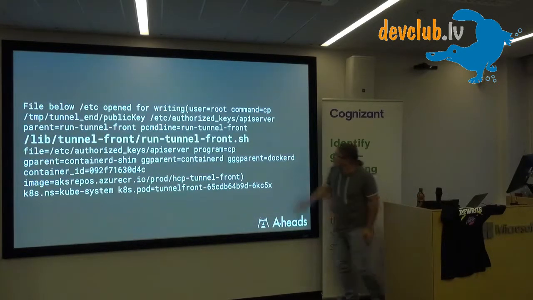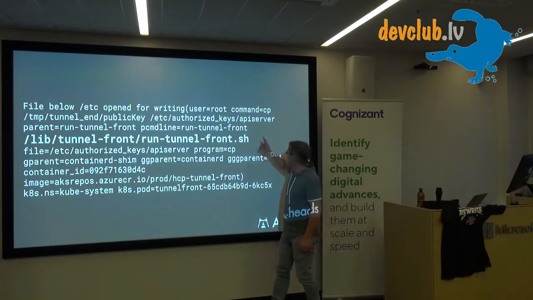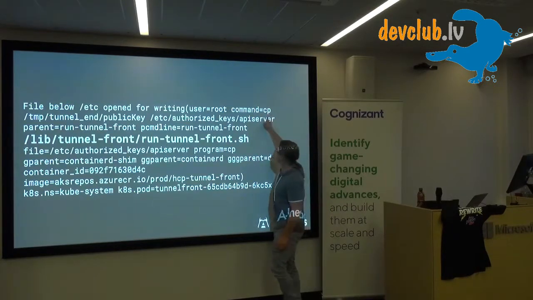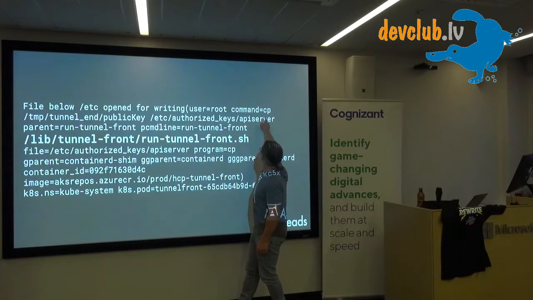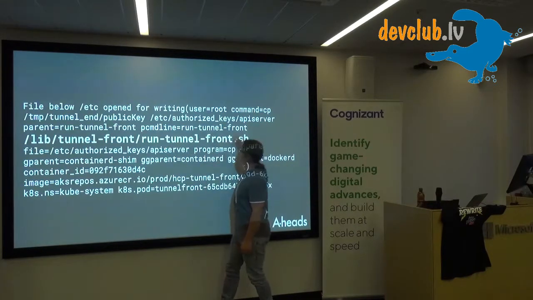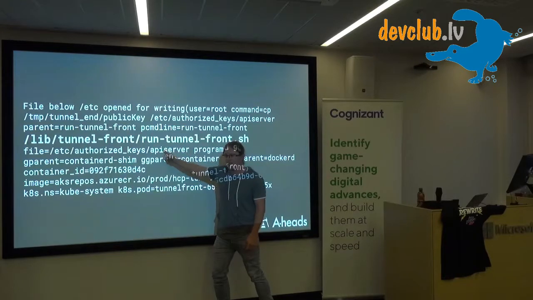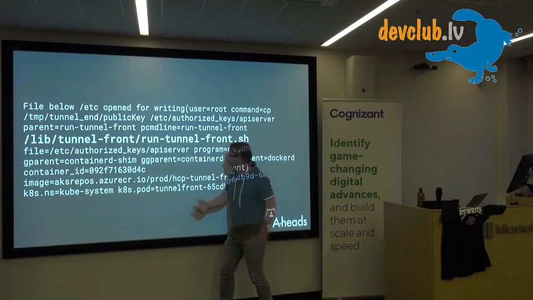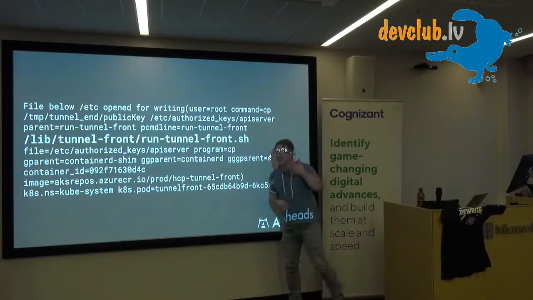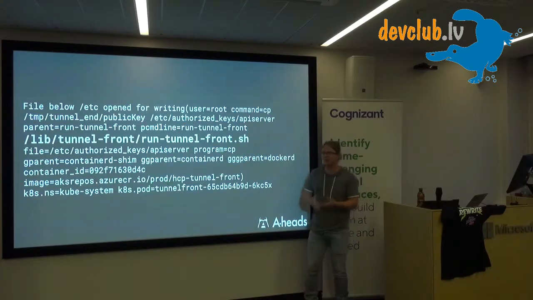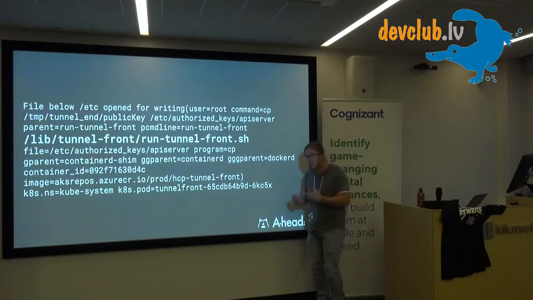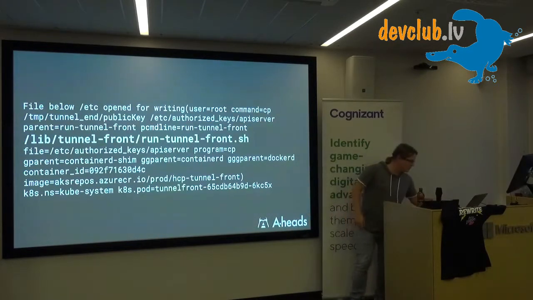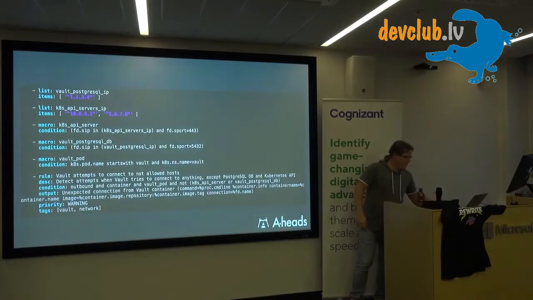And we also see one more piece of context: that some copy command was not invoked directly, but from some parent, and this is some shell script. The bad thing is that you can't do anything with this tunnel front. It works as it is. You can't change settings there. You have to live with what you have, but at least you know how your system actually works, and that's great, right? So, what next?